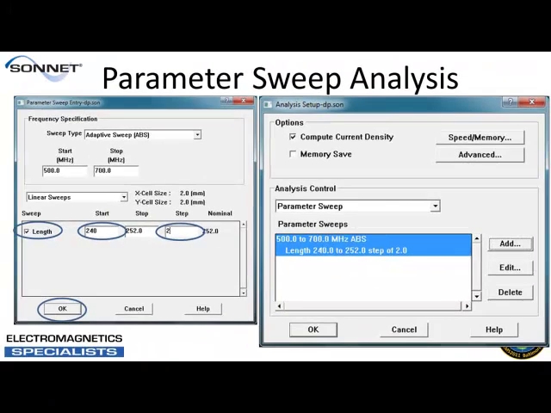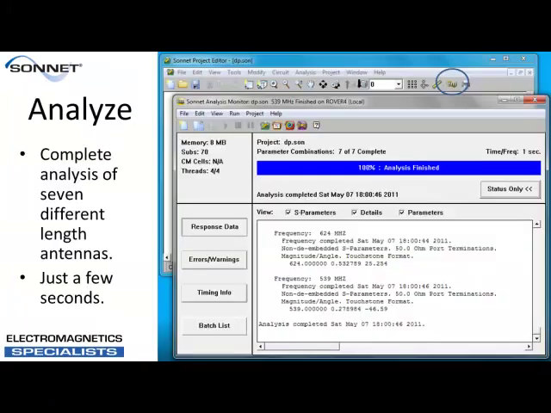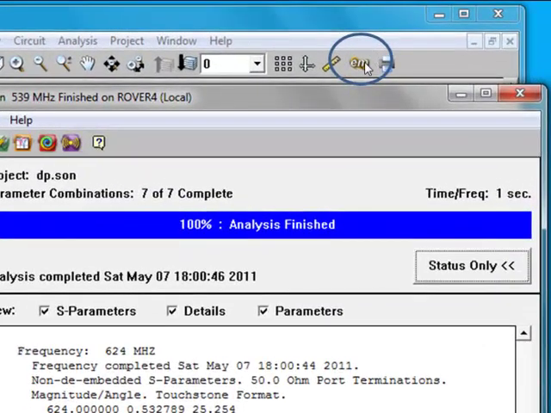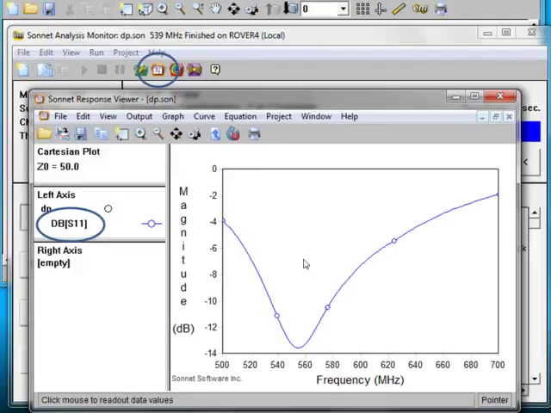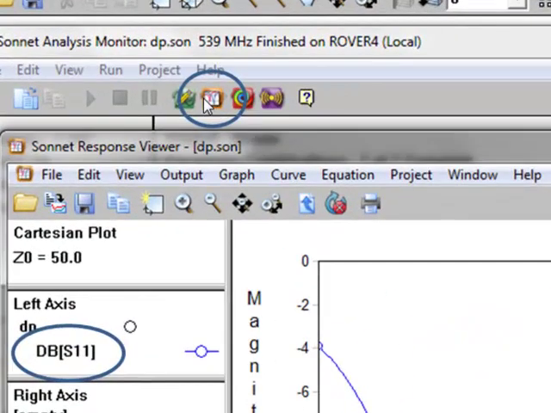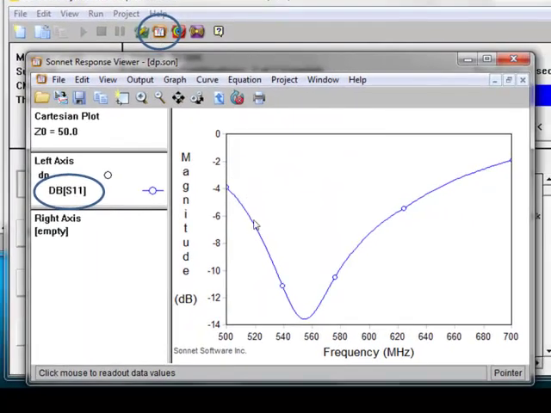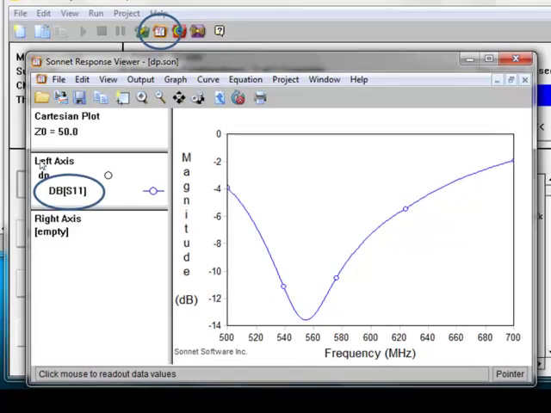Returning to the slides, summarizing what we just did. We click on the analysis icon. The analysis proceeded, just a few seconds. And then we clicked on the View Response icon. We got a plot of one curve.